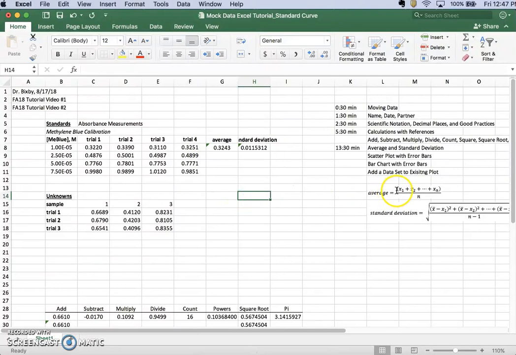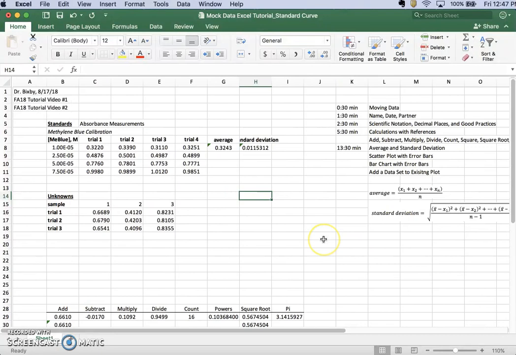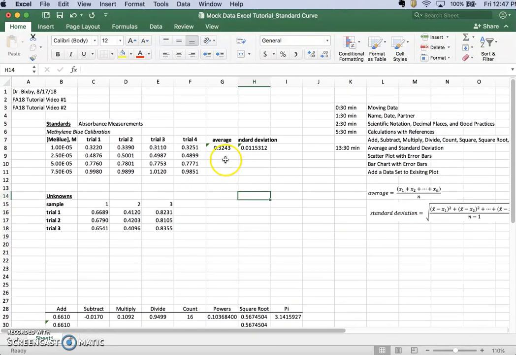Instead of summing all of the individual values and dividing by the number of values, or taking differences and squaring them and then summing them and then dividing by the count and then taking the square root. If you do decide to execute big equations like this, just be very careful of your order of operations. Now, if I want to average something and I actually have 4 concentrations that I want to average over the trials, I don't need to retype the equation for average.